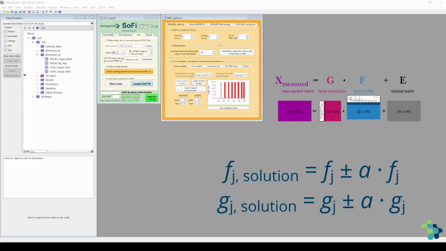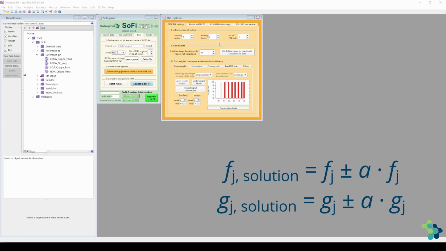We use the term F here for factor profiles as it represents one row of the factor profile matrix F, and G for the factor time series corresponding to a column in the factor contribution matrix G. The user inputs one or more factor profiles, Fj, along with the tightness of the constraint defined by the scalar A. The same, of course, goes for the constraints for a factor time series.